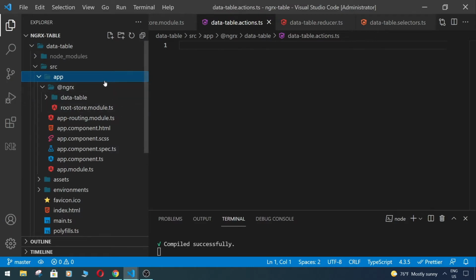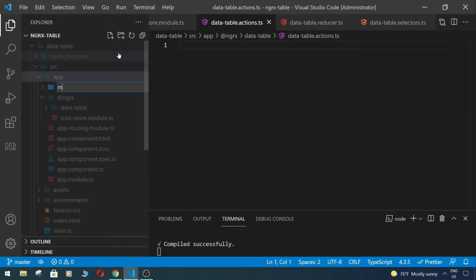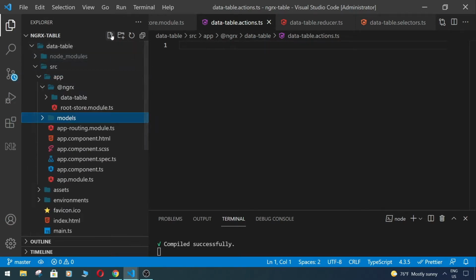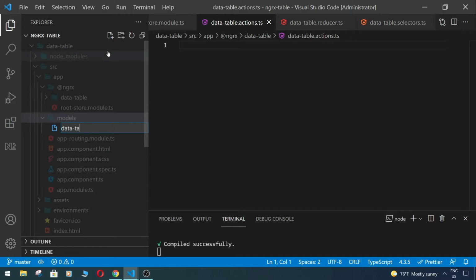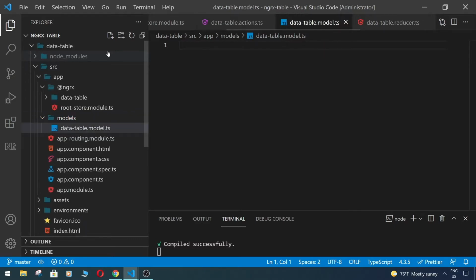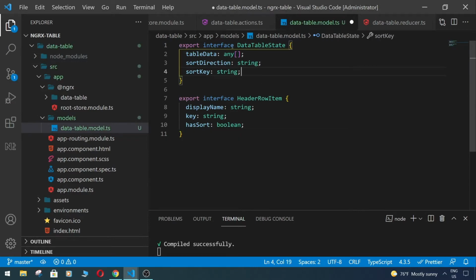First of all, let's create our models folder. So models, and we create a file for our model, and we have two interfaces.